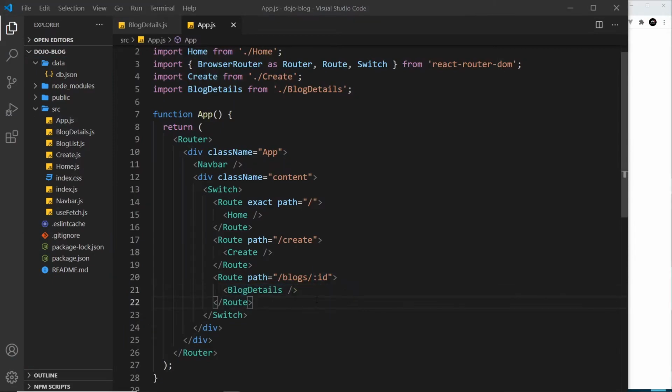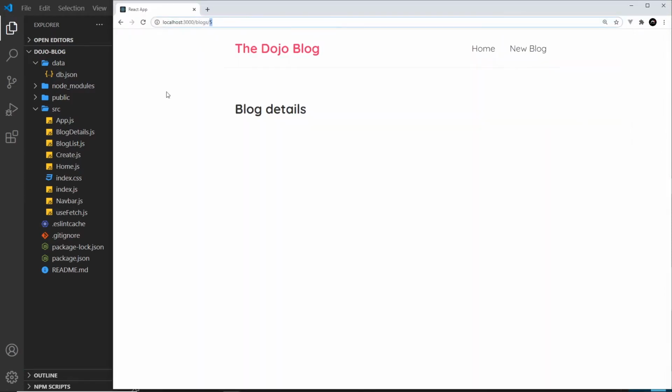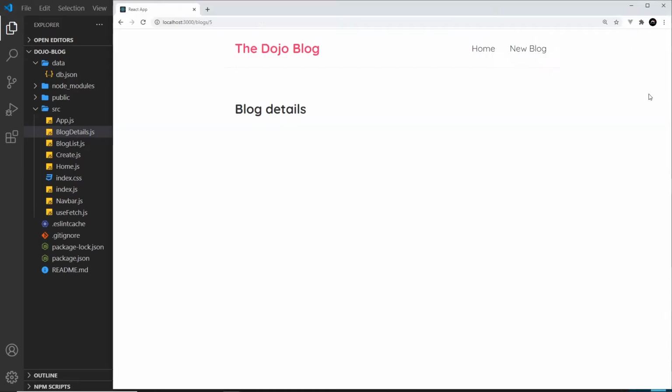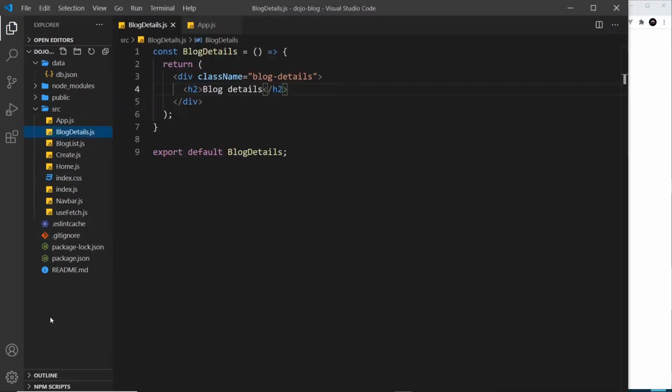But then we also need to be able to access whatever the ID is in the route inside our blog details component, because if it's 1, we want to then fetch the blog with the ID of 1 inside this component. If it's 5, we fetch the blog with the ID of 5, and so forth. So how do we grab that route parameter right here in the URL?